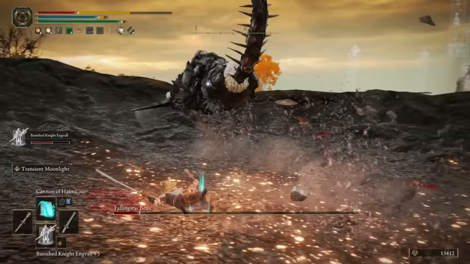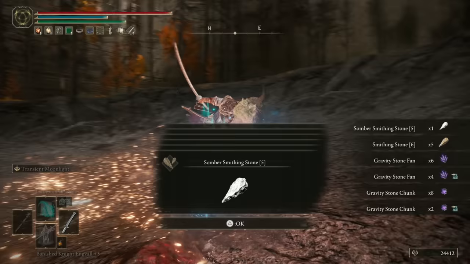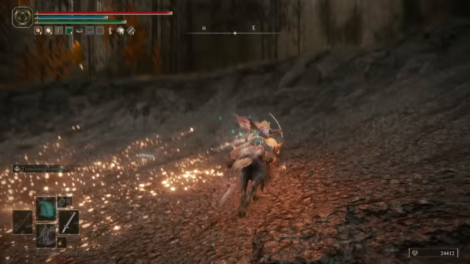When you kill him dead, you'll get a Somber Smithing Stone 5, 5 Smithing Stone 6s, and an absolute ton of Gravity Stone fans and chunks. Awesome reward from this boss. And we're done here, so we'll move on to the next area.